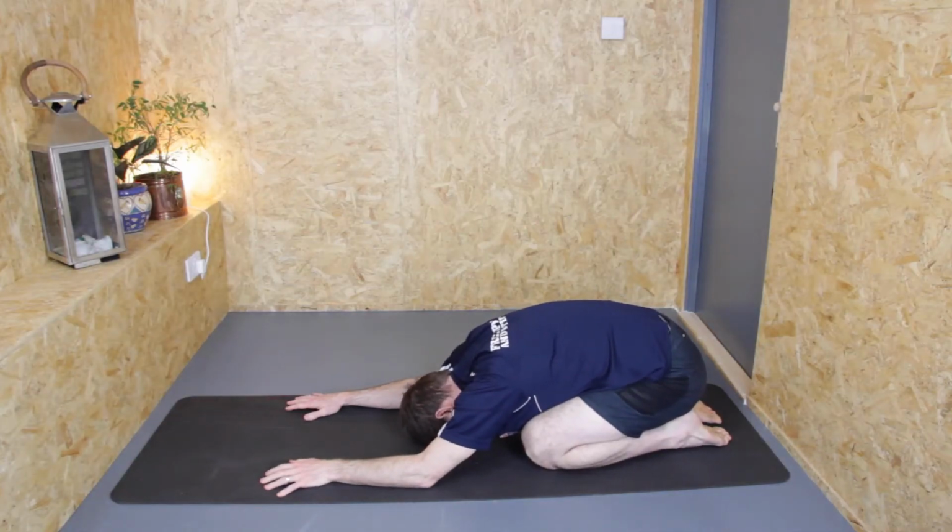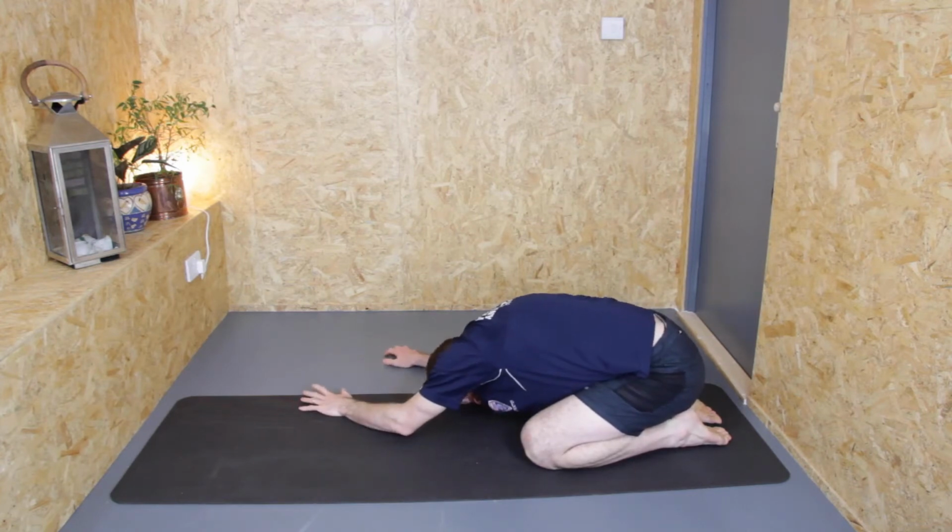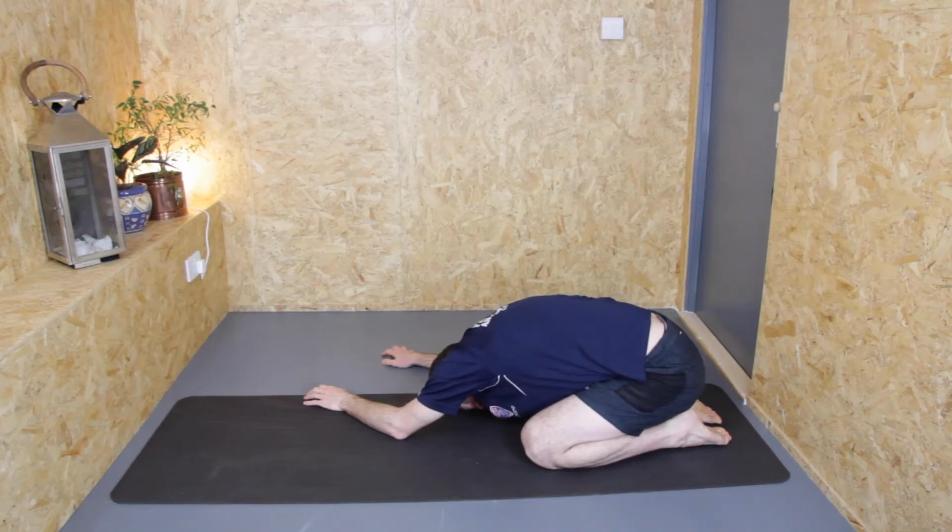Now, whenever you're ready, just walking the hands over to the right hand side and just resting there. Just gently breathing. Noticing the ribs move. Now if the ribs are moving, they're attached to the upper back, so the upper back is subtly getting a bit of movement there as well.